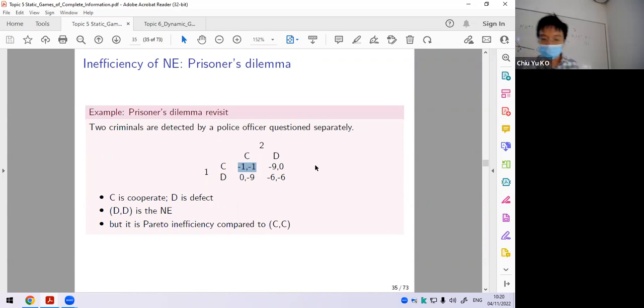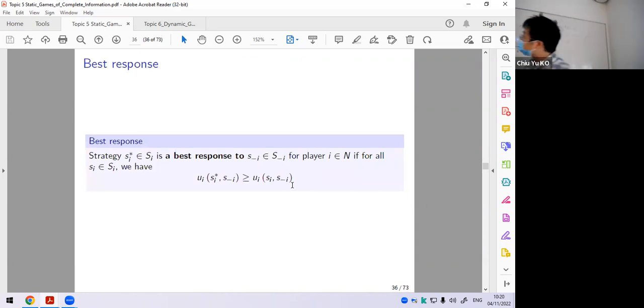So before the break, let me take 5 or 10 minutes to talk about best response. Why do we talk about best response? Because this is the way that makes it easier for us to find Nash equilibrium in general. And this helps us to prove existence. The best response is defined as: given that other people choose this S, a best response leads to one of the highest payoffs.